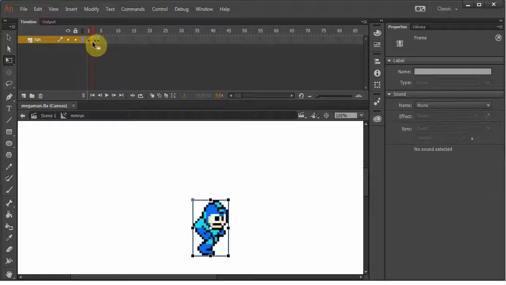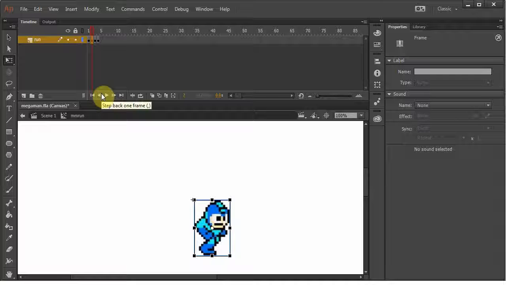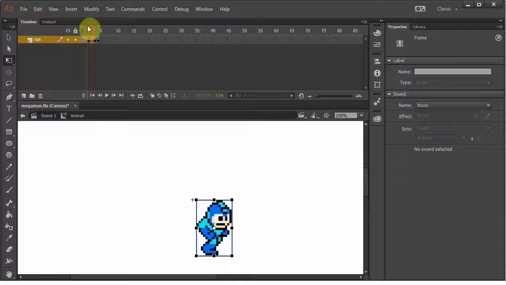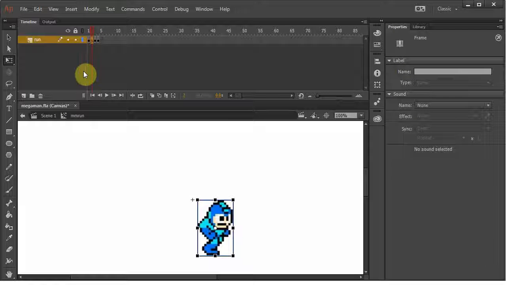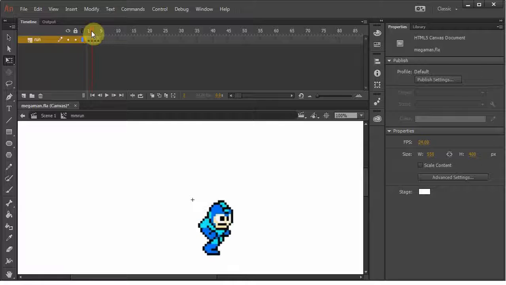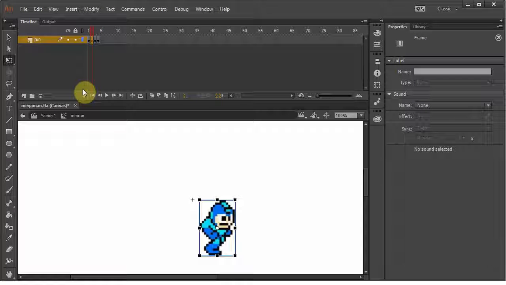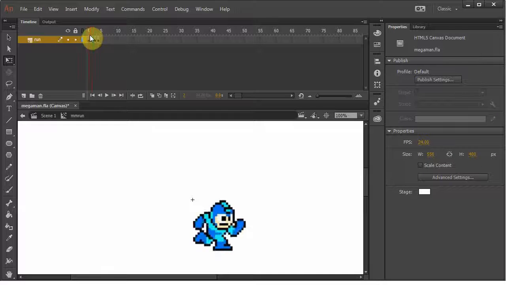So I'm going to grab that one, and I'm just going to use the arrow keys on my keyboard to move it over to the right a little bit. Okay, and it still goes back a little bit. So I'm going to move it over a little bit more. Okay, it still goes back a few pixels. So move it over a little bit more. Okay, now you can see that his head basically doesn't move at all. It's just his arms, which is exactly what we want.